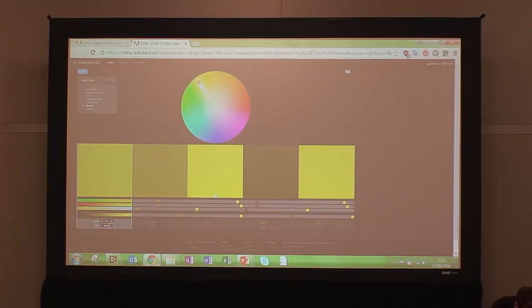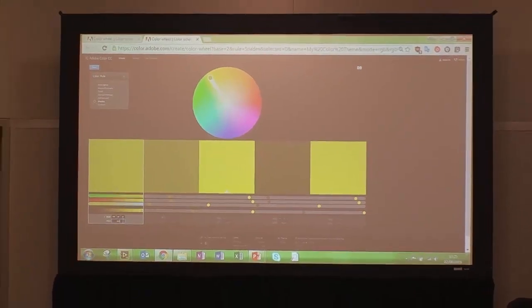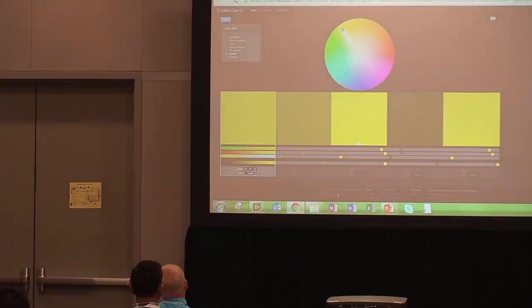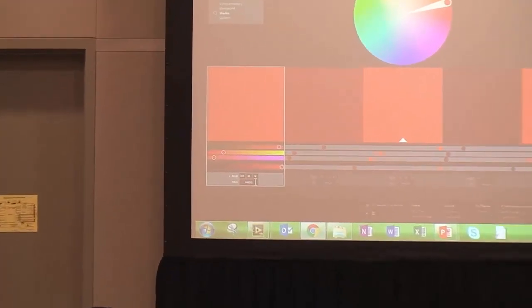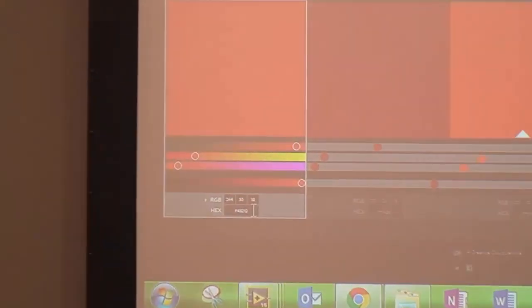So we've actually got hex and RGB. They're a little bit hard to see because of the resolution, but there are hex and RGB fields here, so I can type in my own color. Let's see if that actually goes. There we go. So I can type in a color. Let's say my customer has their own specific corporate color, and then I can tweak my palette around that.